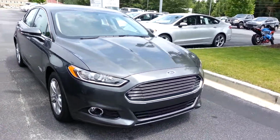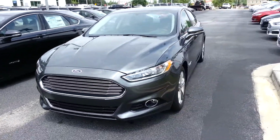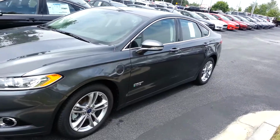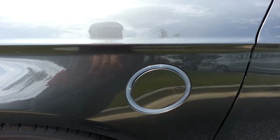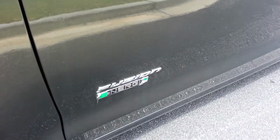But the Fusion Energi, as we go around this side, you'll be able to see a little bit of the difference. And right there, you can tell that this is an Energi. You see where it has the plug-in. And that's the only real exterior difference. Just push your finger there, and it does flip open where you plug it in. And it is badged for the Energi.